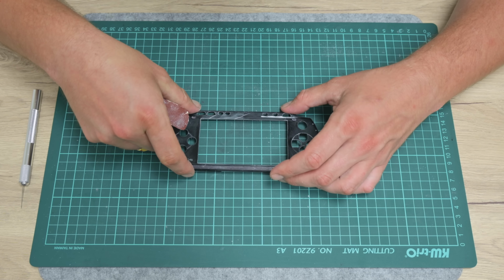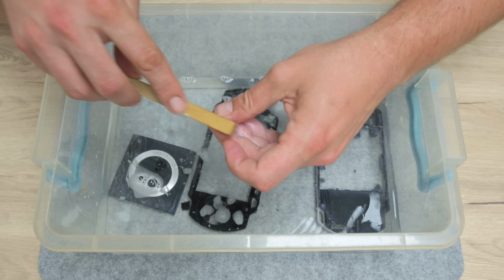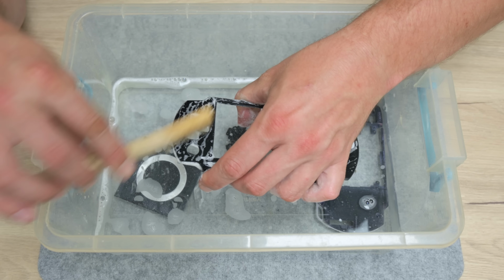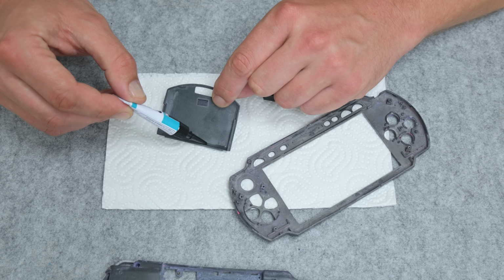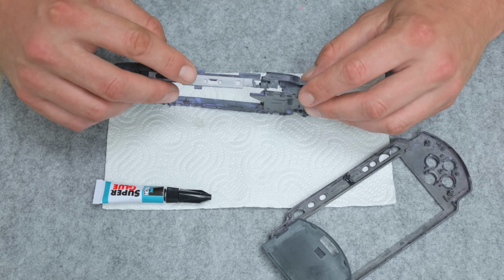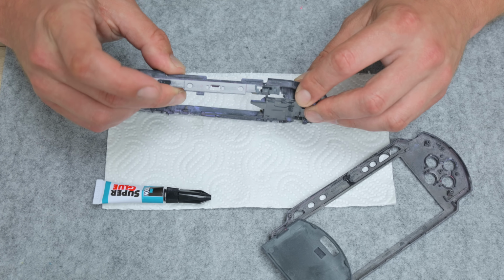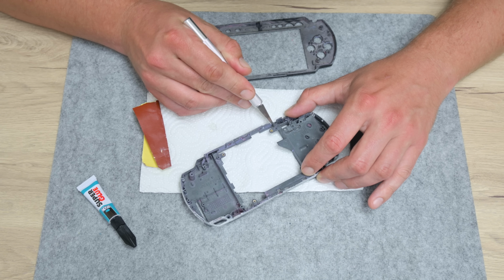After I finish making the basic modifications, I move to washing the case, and I also wash some other parts, like the buttons and the metal parts from the case. After I wash the case and it gets dry, I move to making some repairs. Now, using super glue, carefully I stick together all the parts where the case was broken or cracked. And after the glue gets dry, again I make some adjustments.